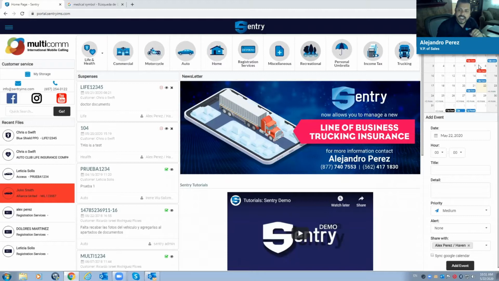As you can see here, I have multiple scheduled appointments. If you hover your mouse, you'll be able to see the small detail on it. I have some in red and some in blue, and that's because Sentry allows you to put a priority so you can identify exactly what is very important. You can give them a certain amount of levels so that you can see what's coming up and how important it is. For instance, here I have more than 3 appointments set.